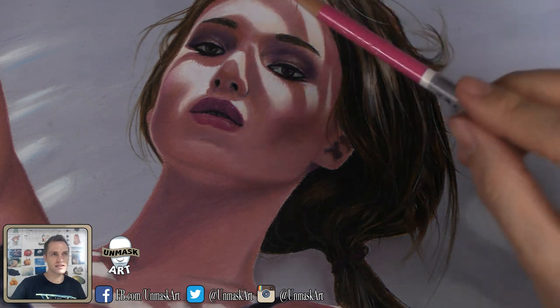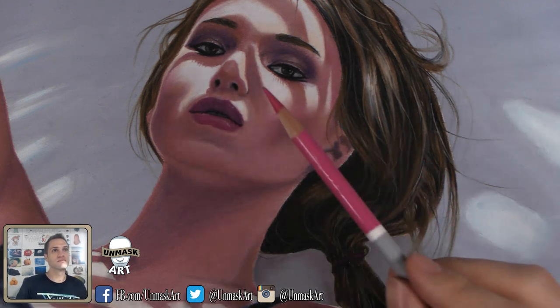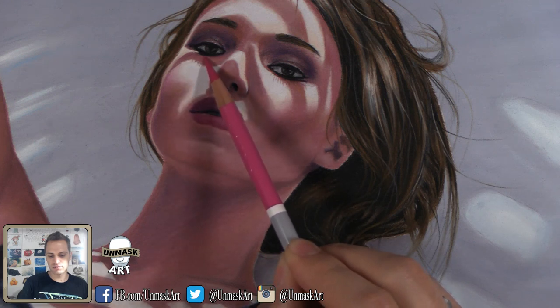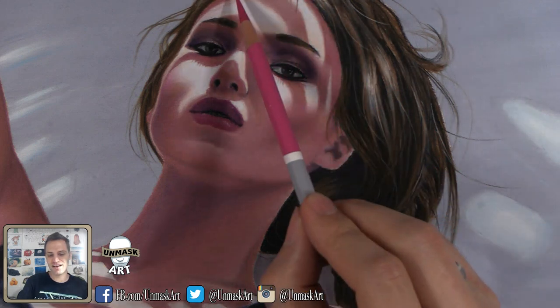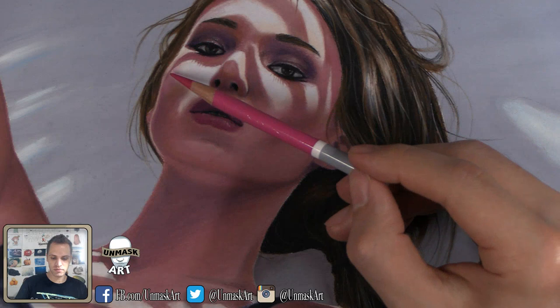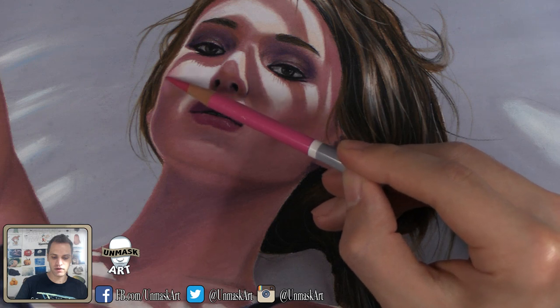Just minuscule amounts. And the key factor of making it look good is all about patience and time. And really, you just have to spend time. To be a great artist is really just whoever spends the most time doing what they're doing. If somebody spends more time than you doing something, they're probably going to be better than you at it. The outcome is going to be better.